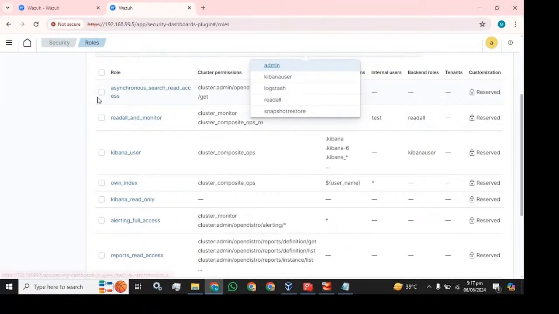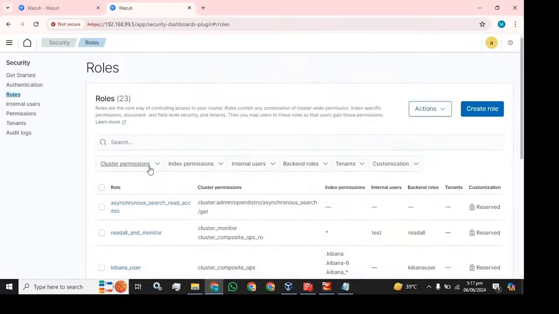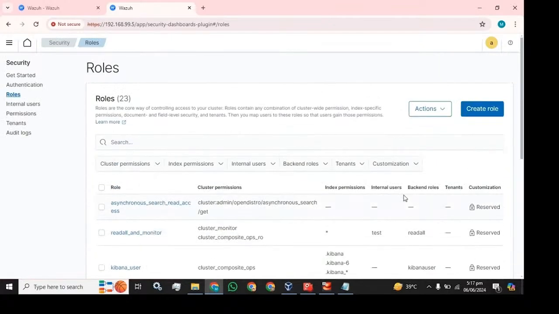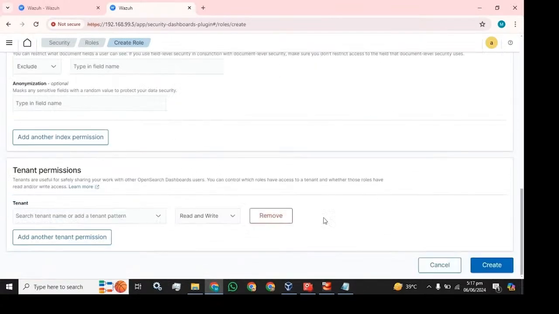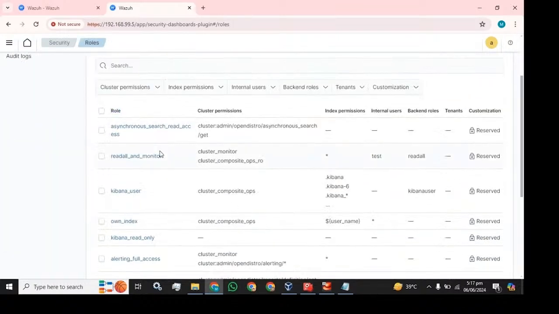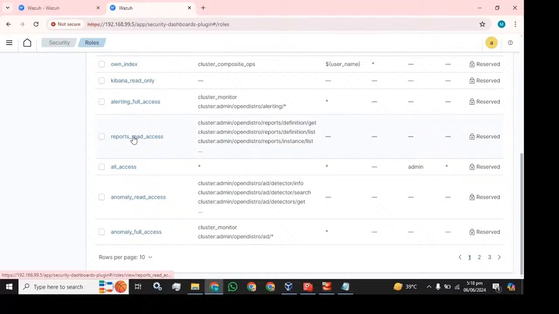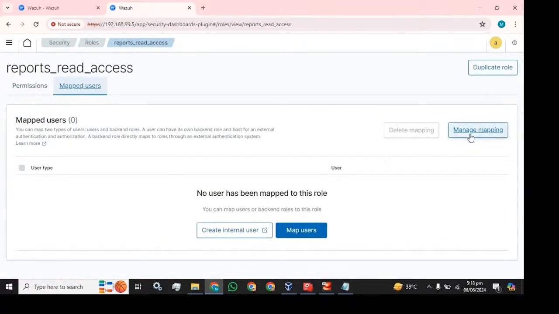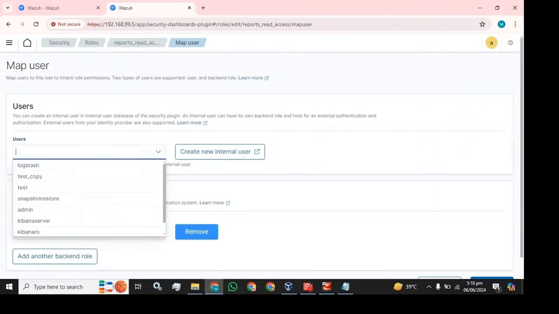If you want to assign any of the roles to a user, you can open the default user from here, and you can create a new role from here as well. So if you want to assign any of these roles, you simply have to open that role and map the user, click on this map button and select any of the users.